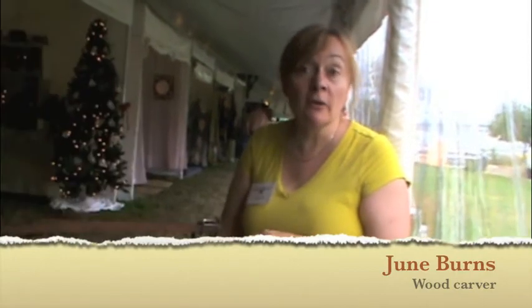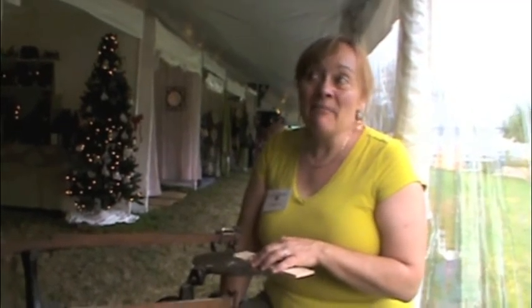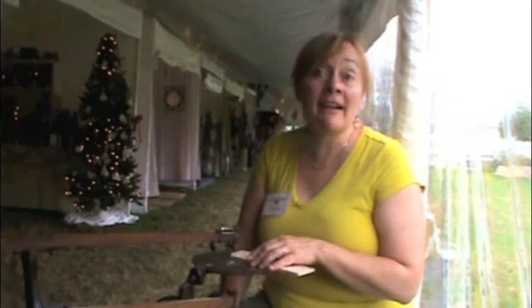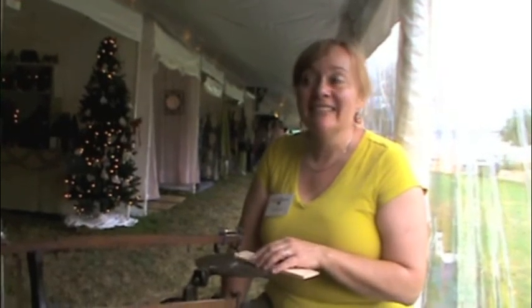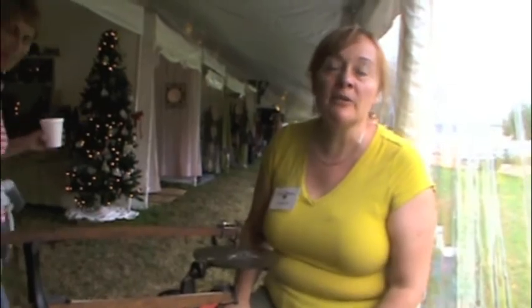This is an antique scroll saw — it's called a treadle scroll saw, circa 1867. It made everything from hair combs to eyeglass frames. All the things that are made out of plastic were made out of tortoiseshell, herringbone, and wood — all natural items. My work is created on a machine like this, an electric version of this machine.